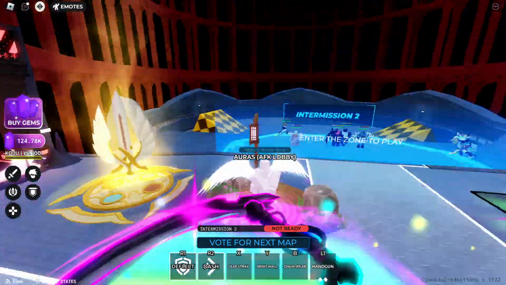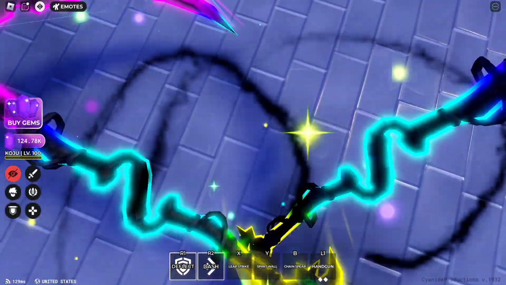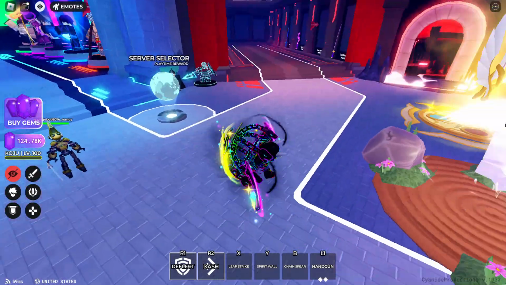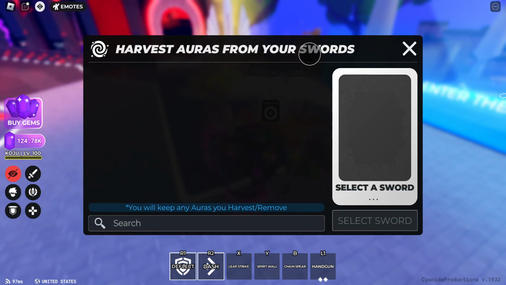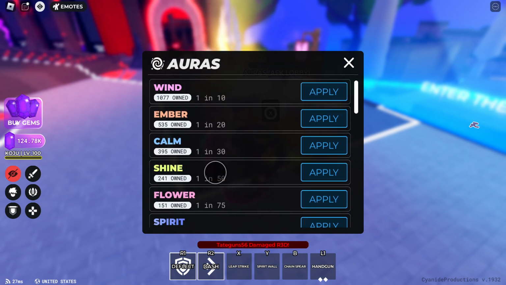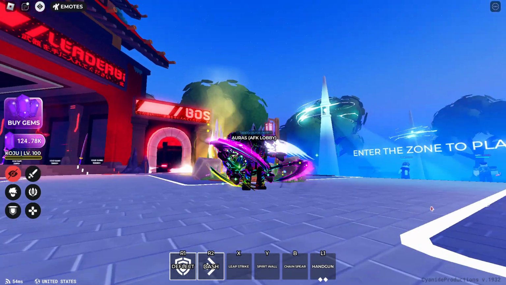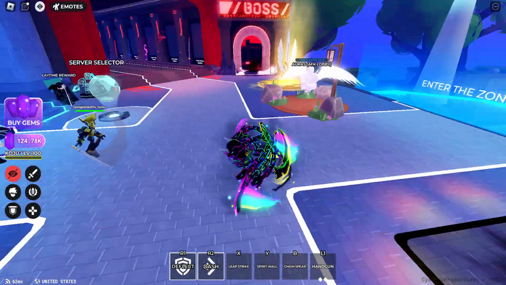This first person is the worst view that you can have because your swords are in the way, your aura is in the way. I mean, this aura that you can see around me is just from my swords. I don't actually have an aura on. I don't put them on because they're distracting. So I would go to this aura person and harvest your aura, take it off. Or apply a very subtle one, something like shine or calm. But it's not worth it unless you're selling your swords, then put it on your swords. But if you're playing, it's not worth it.